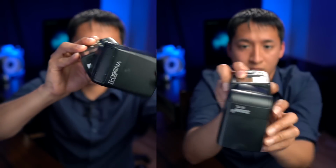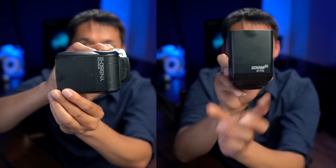While I don't own the Yongnuo 564 and I don't have a Godox TT600 on me, I do have the Yongnuo 562, which shares the same 270 degree rotation as the 4, and I do have another Godox speedlight that shares the same 360 degree rotation, so I wanted to show you guys that on the screen for a second. While the Yongnuo 564 offers 3 groups and 16 channels, the Godox TT600 offers 5 groups and 32 channels.